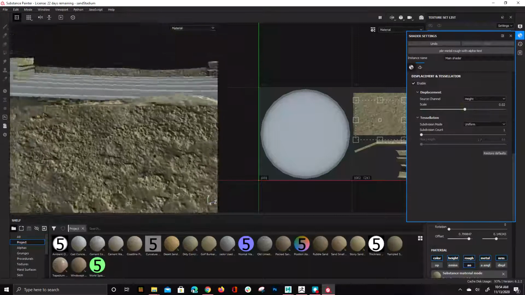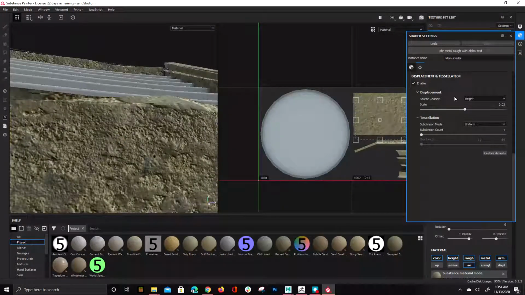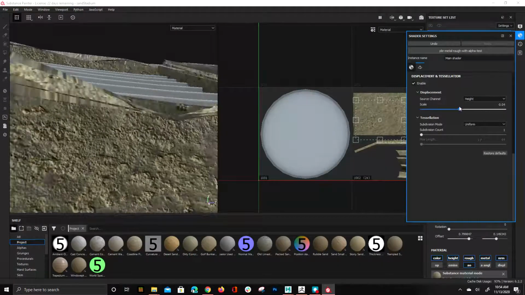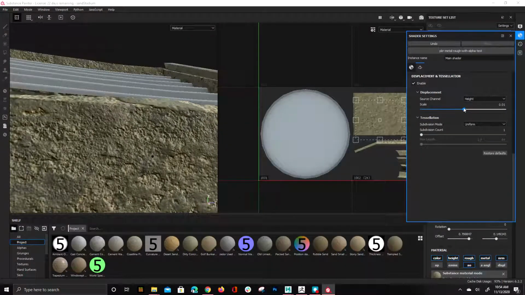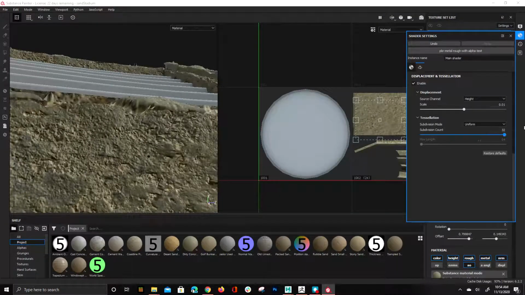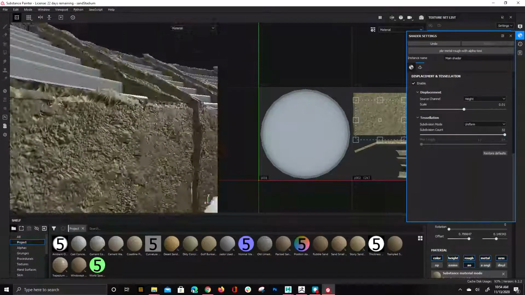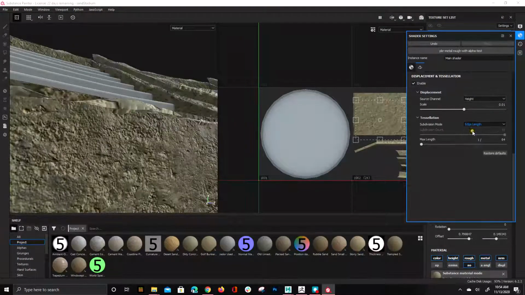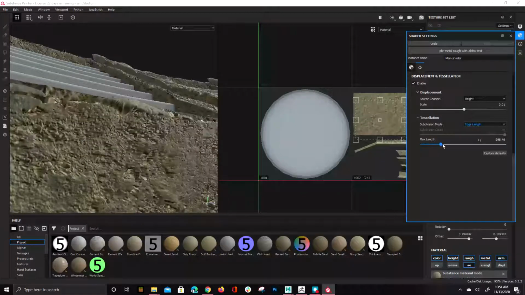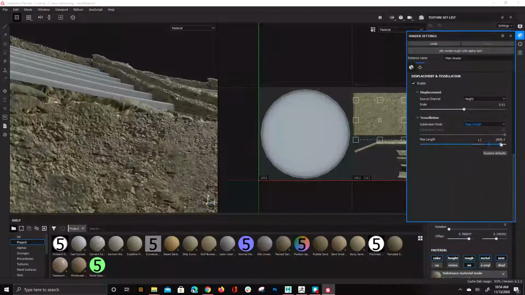Right, so that's going to start displacing the existing polys, which, you know, I only have like 10 polys across, so it's not going to look so good. So if I want to get more nuanced displacement, we can start increasing the subdivision here. And that's going to start giving me a little bit more variation. Maybe I want to go edge length though instead of uniform. And let's just start going this way.